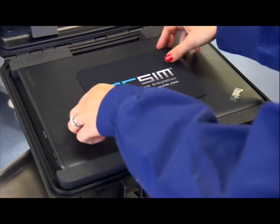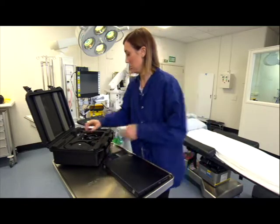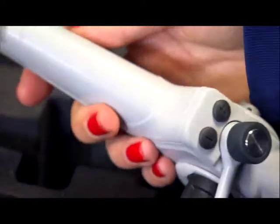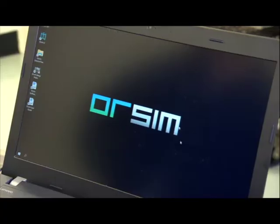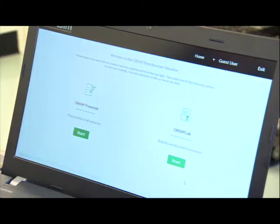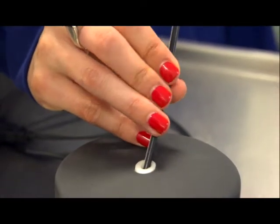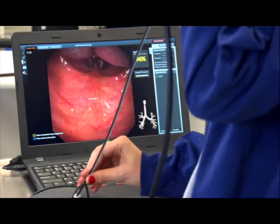Dr. Baker assembled a team of software developers, 3D graphics experts, engineers, and industrial designers to help create the Awesome bronchoscopy simulator — combining the latest in simulation technology and graphics. This unique device is the result of many years of research and development. It's an all-in-one product with a proxy video bronchoscope, a recorder, a light source, and a camera system built into it. It has up to 30 very distinct models or mannequin equivalents that are far more sophisticated than the mannequin, all wrapped up into a very small portable device. The sensor registers movement of the insertion tube from the bronchoscope and translates this to a three-dimensional anatomically correct virtual airway displayed on the laptop screen.